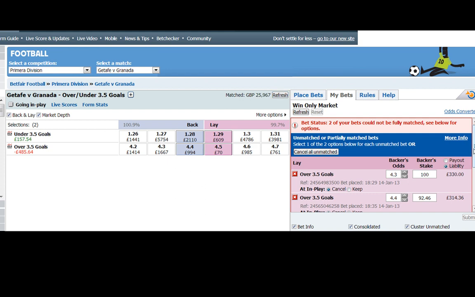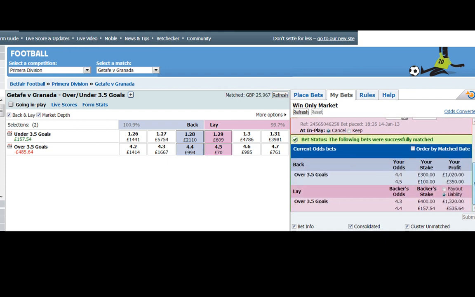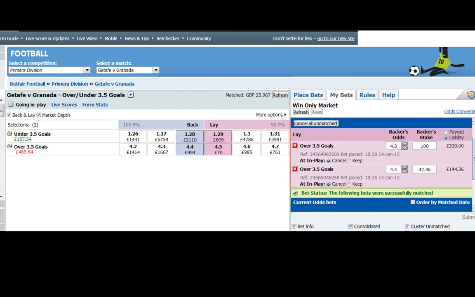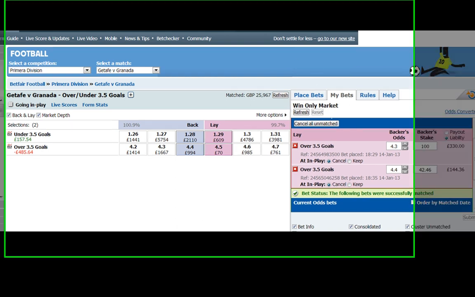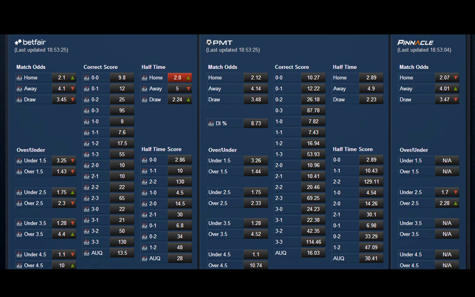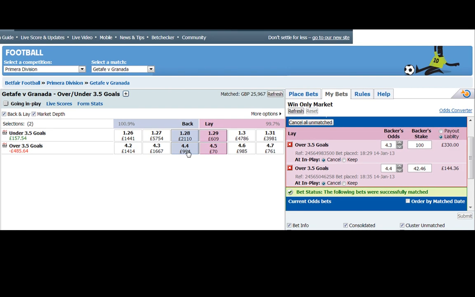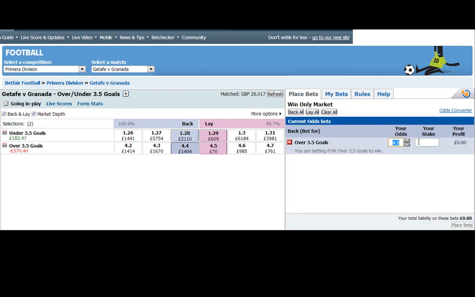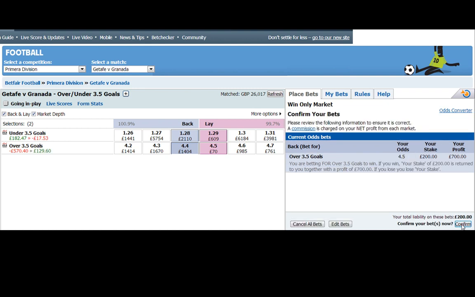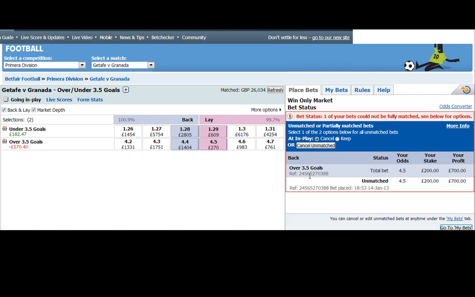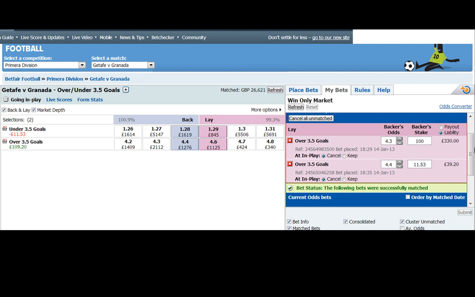So the 1-0 is holding. It's not coming in at the moment. Still a little while to kick off. Quite often you'll find that it happens late on, just before kickoff, that there's a real sort of steam or drift, and you get matched just before the whistle. A lot of people sort of bail out then, they come out, exit their position, so there are big gaps, little money, and you're near the front of the queue.